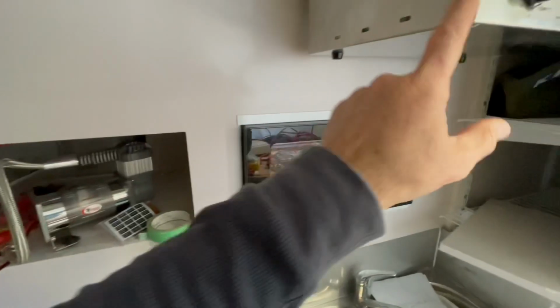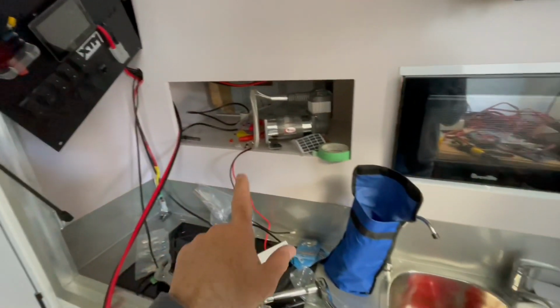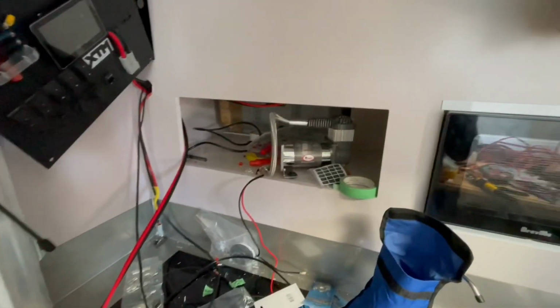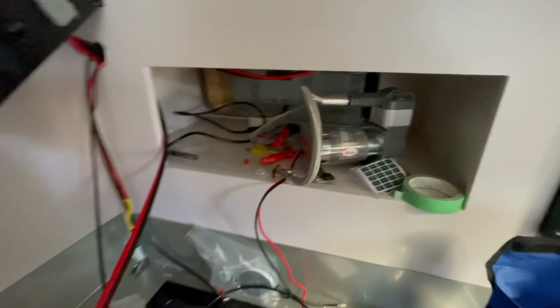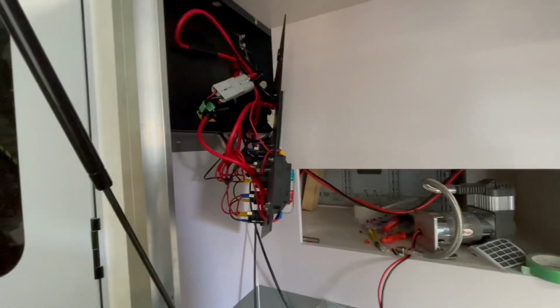So if I was to run 20 and 35, that's 55, so I'm pushing that wire if I've got both of them running at the same time, which will be rare. And then I've got a couple of pumps which are 5 amp, and the LED, which is stuff all. So 80 amps max on this cable. Should be fairly safe, I think. Hope that works out. Figure it out later. Yeah, so we'll go and put the earth on the battery and light the panel up and see what happens. Wait to see if there's any smoke and go from there.